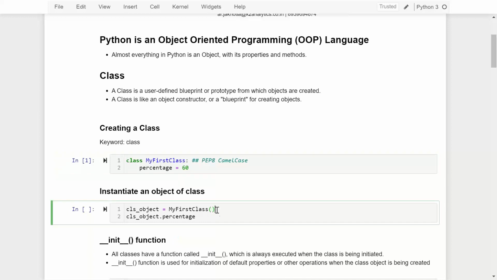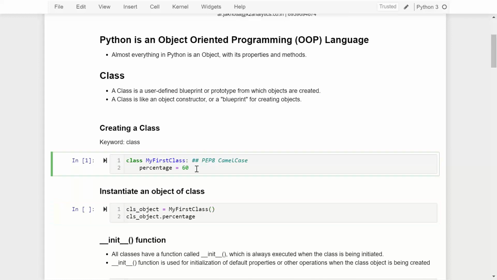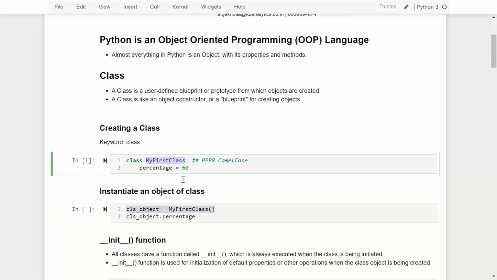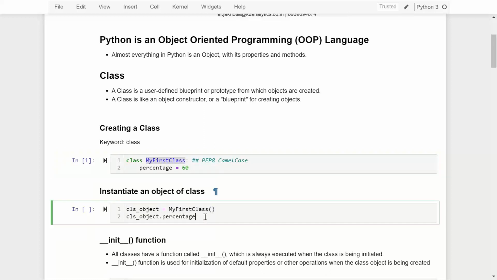However, for now, because we did not declare any init method, we use the basic function call MyFirstClass with parenthesis, and this will create an object of MyFirstClass. That is called instantiating an object of the class.